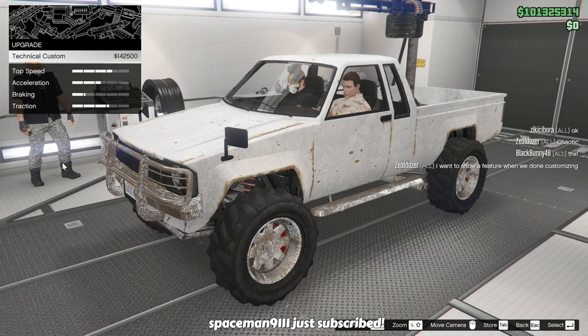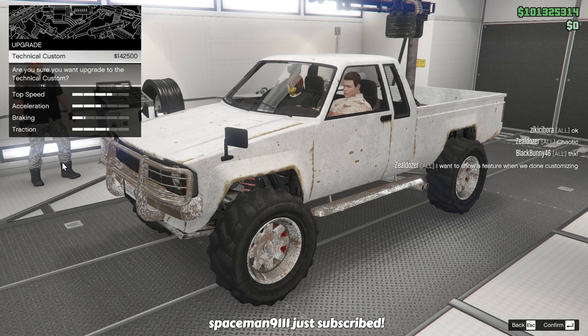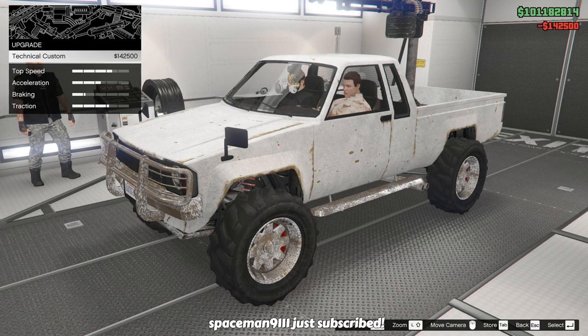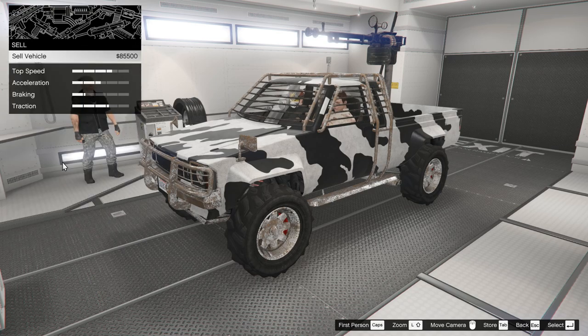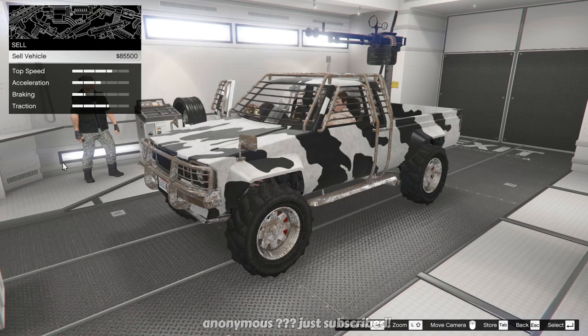Alright, so let's upgrade. $142,500. Let's do it. There we go. And very quickly, let's go and just check if there is an option to sell it. Did the vehicle just become smaller then? Or is that just me? It might be. Sell. There is an option. Oh, but you can only sell it for 85,000. Okay, so the theory where you can upgrade and then sell and get most of your money back is wrong. You only get a percentage of the upgrade costs.